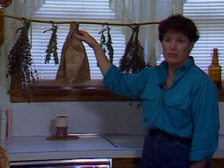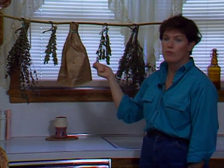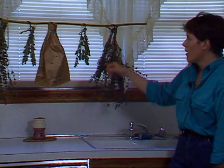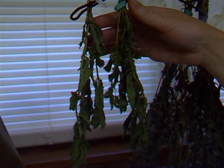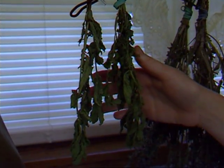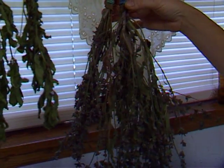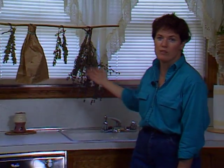So put a paper sack around them if you want to, punch a few holes in it so it'll keep the dust off but be well aerated, and label the sack. I've got some dried mint here, which probably will be easier to use in teas than that frozen mint that I showed you, and again some dried sage. And that's really a very easy way to dry them.